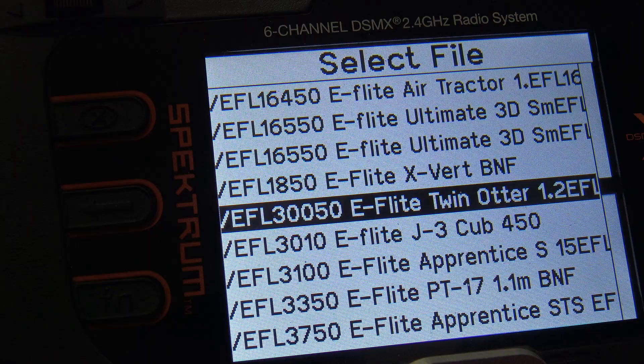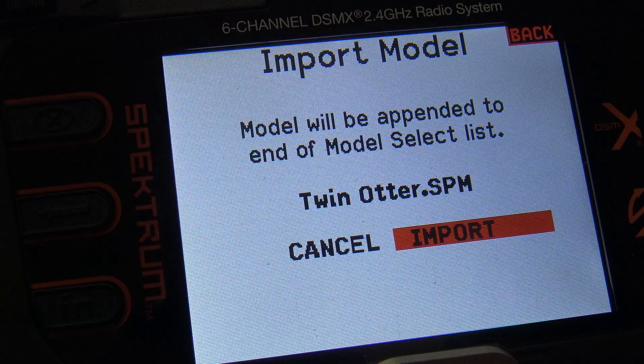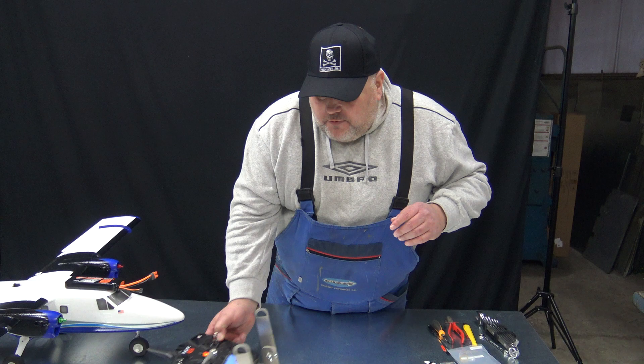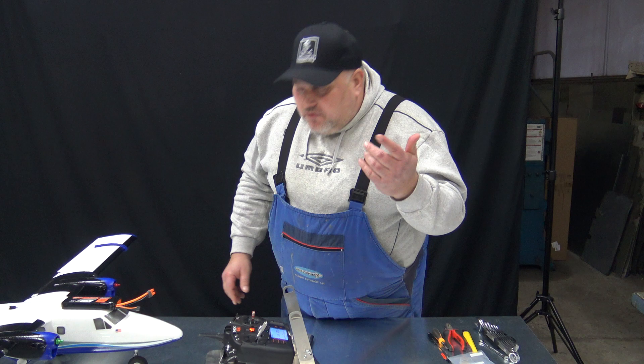E-Flight. Twin Otter — select. Go to Twin Otter, select, import. It's so easy. And now you have Twin Otter already inside. It will give you five minutes of flying time by default, which I will leave. But right now I will check what they have assigned on the knobs, because they usually put sound on too. We will hear if it is the same as it was on the ultimate.